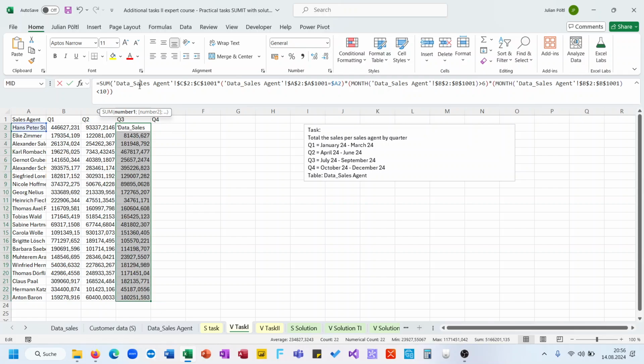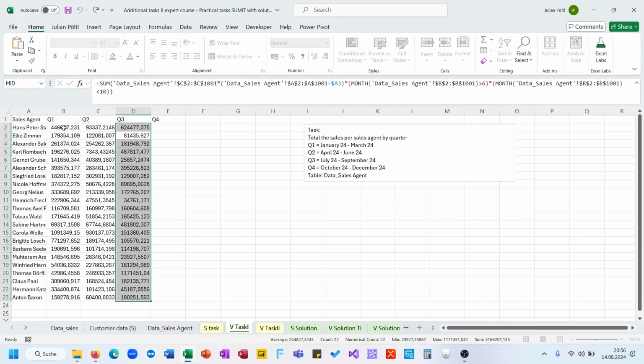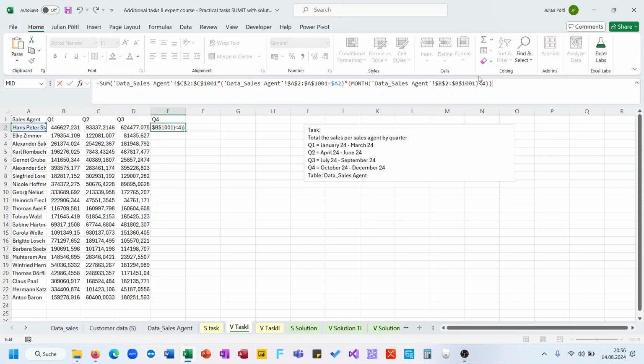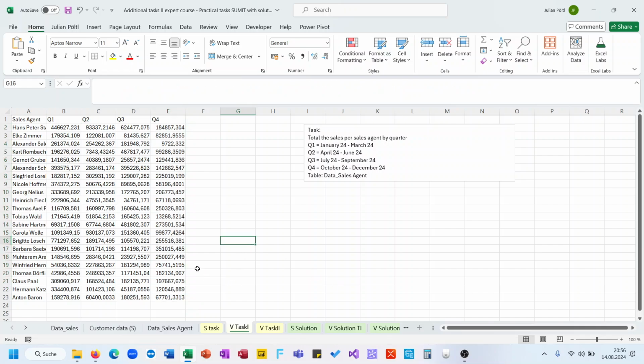Drag this down, and now I can take this formula here, because if something is sold in quarter 4, the month is larger than 9, so 10, 11, and 12. So the month number, so you know this. And we now have the solution for this.